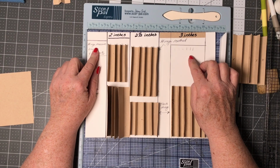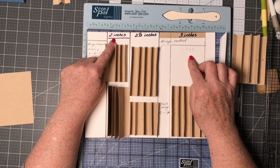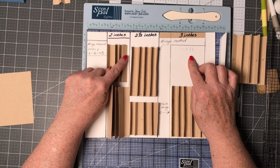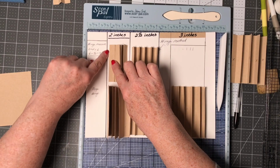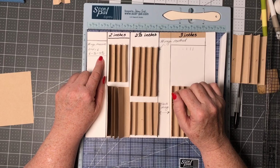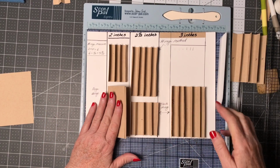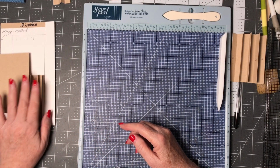And the way that I make that hinge measure work, we're going to review that one more time. If I want a 2-inch spine, I have 2 inches plus 1, 2, 3, 4 inches, 1 inch, 2 inch, 3 inch, 4 inch. So 2 plus 4 is 6, and I subtract off a 1/2 inch because there's a 1/4 here and a 1/4 here. That would give me 5.5 inches, and that's what I would need to make my spine. So I hope that makes sense. If it doesn't, leave me questions down underneath, and I'll explain a little bit further on that.